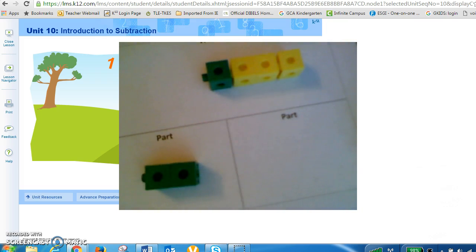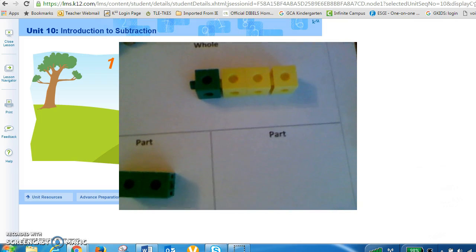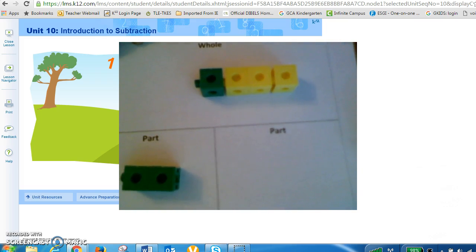Now work through the examples on page 288 with your student. Pause this video. You're welcome to create a part-whole page like we did here. You can just draw that out on a piece of paper and work through those numbers. If you find your student struggling, start with the lower numbers again like we did here till they can understand and grasp the concept of subtraction, or taking away from the whole. When you finish with those activities, push play and we'll continue.